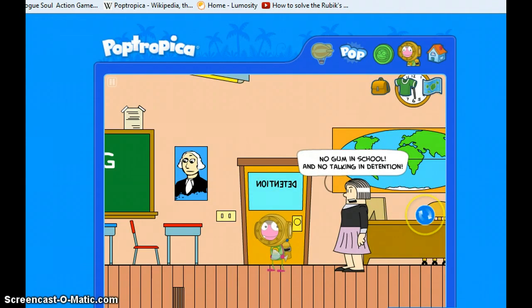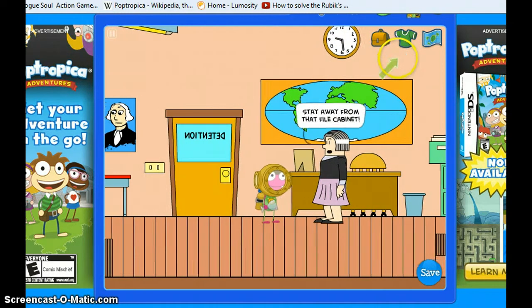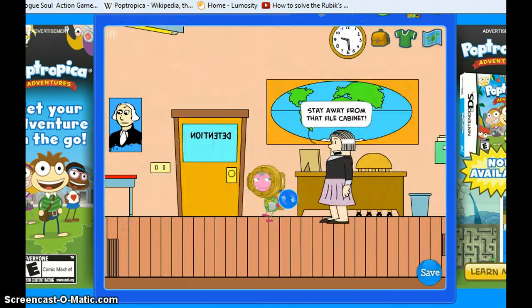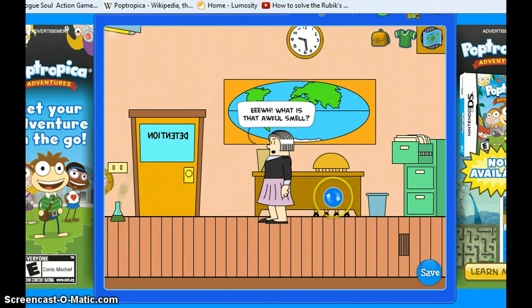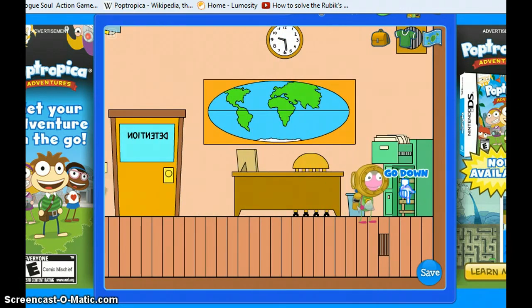In the blueprints that you got from the locker, you'll notice that in the detention room there's a secret compartment. Oh, yeah, she freaks out about it, because she knows about it. You want to use the stink bomb, and she'll leave because she hates the stink bomb. Ew, what is that awful smell? She'll leave. I'm going to end it by going over here and opening the secret passageway.